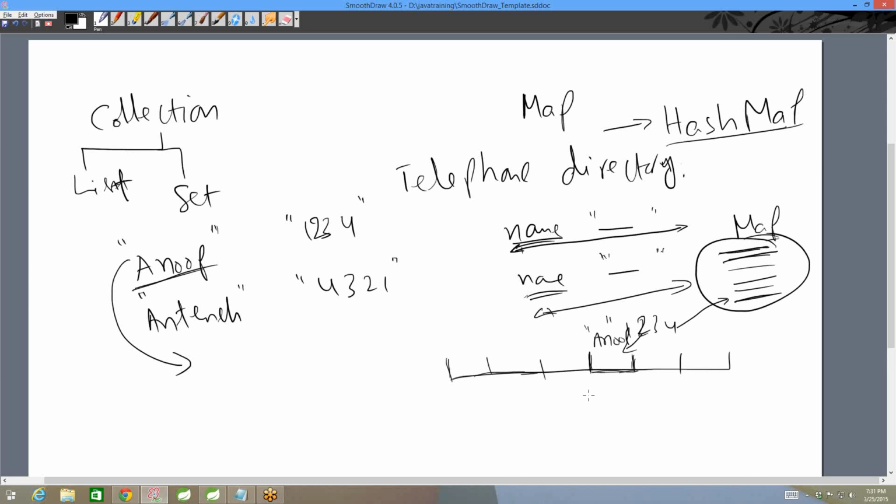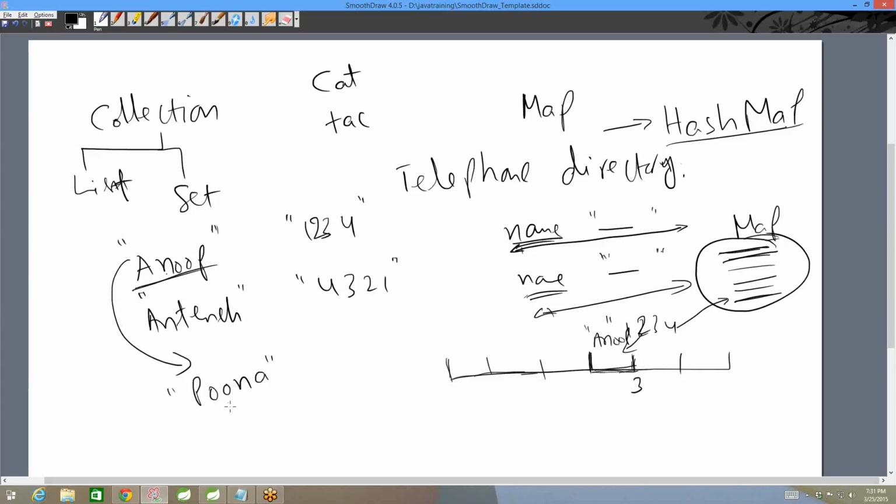Now let's say there is another object, and I've used another key called Poona. These two, Anup and Poona, both have the exact same string characters. If you have the exact same string characters, they both will have the exact same hash code also. Your cat and tack will have the exact same hash code. So since they both have the exact same hash code, they both result in the same location, let's say 3.